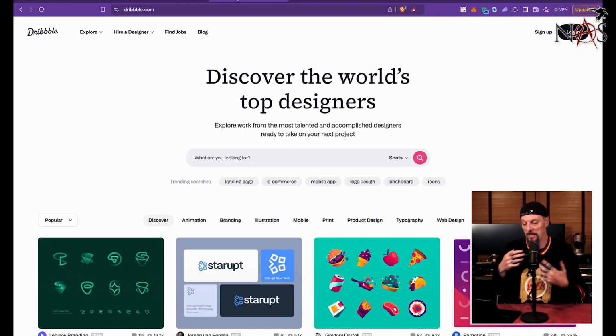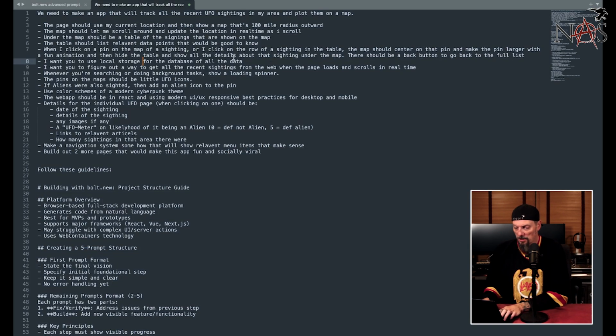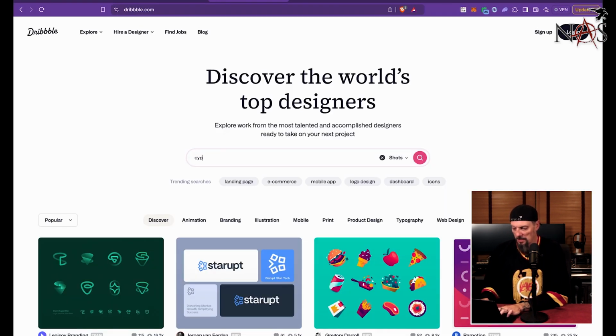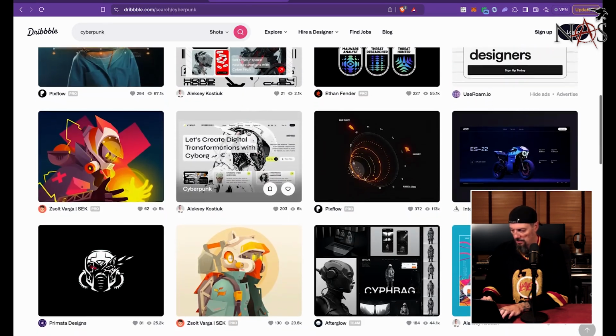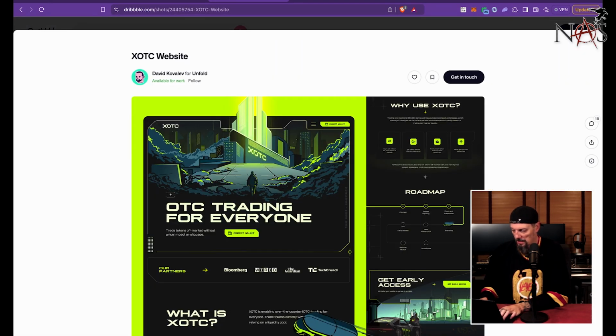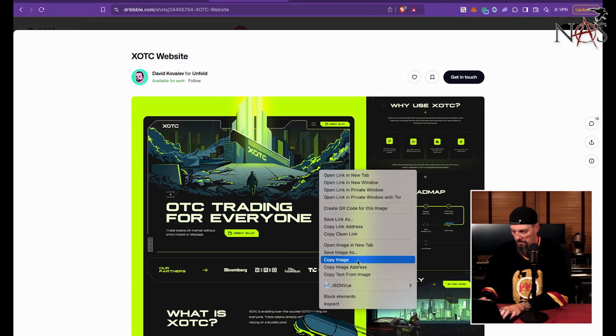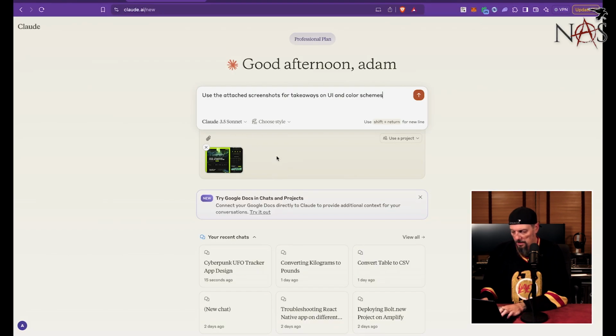So to do this, what I like to do, just go to somewhere like Dribbble, where there's a lot of really great artists, and find some ideas of some cool designs that I like. So you can see in my prompt, I said I was going for something like a futuristic cyberpunk theme. So let's just look up cyberpunk. What do we get? Okay, we got some cool stuff. You know what? It doesn't really matter too much. So let's just go with this one here. This one's crazy. So we're going to copy this, copy image, paste this, take the whole prompt, paste.